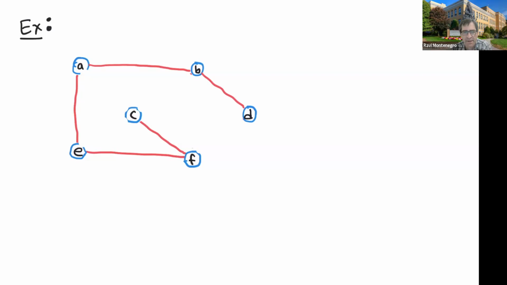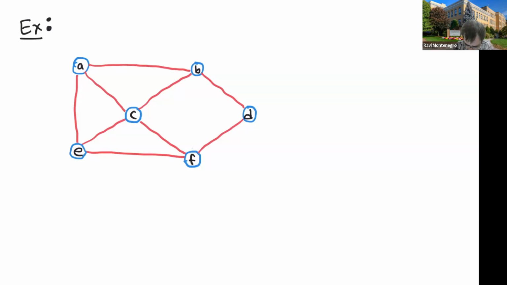This is a connected graph, meaning that you can get from anywhere to anywhere else, and it has no cycles, meaning that if you pick a starting point and you start walking around, you can't get back to your starting point without repeating something. So this is called a spanning tree. It is a tree that spans all of the vertices. And spanning trees are not unique. Looking at this figure, I could have come up with many others.